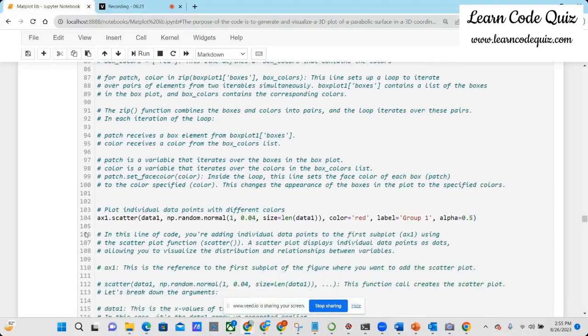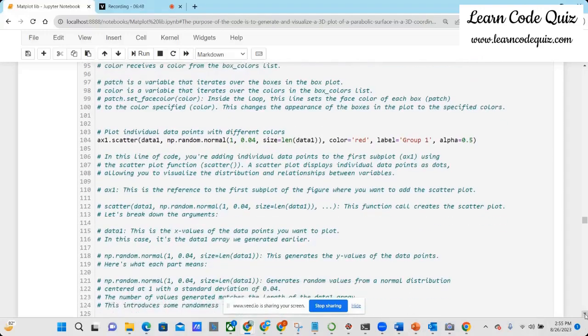Now for the points, ax1 dot scatter, data1 is the x value, and the y value is random normal. So this one creates the scatter. Okay, let me tell you what this one is.